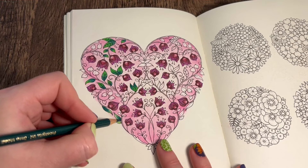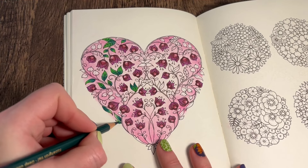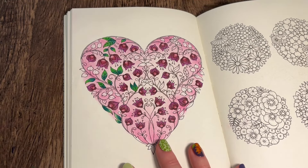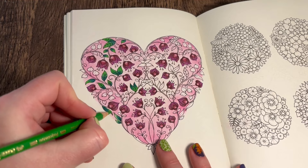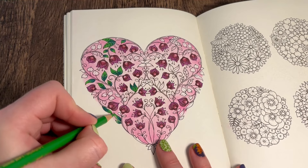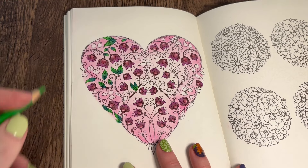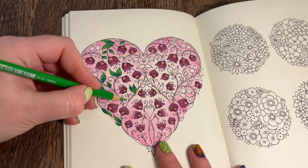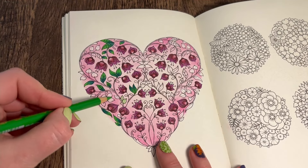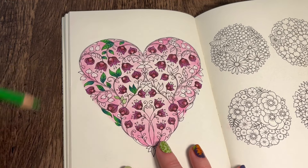Anyway, she posted a sneak peek so he must have posted some little sneak peeks on his Facebook or Instagram. I'm sure it was a horse in the image - I'm trying to think what dark fairy tale has a horse in it, but my mind's gone blank. Now, these ones - the more pointed and rounded ones - I think those are the ones I'm going to do in brown, where they're quite prominently rounded at the biggest part of the leaf.